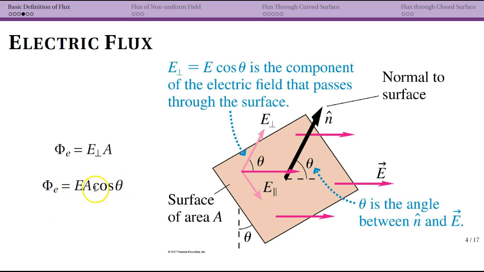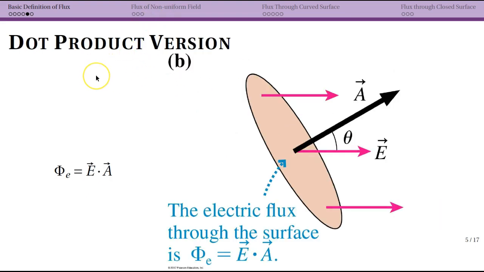Now, maybe this looks like a dot product to you, and that's because it is. But to have a dot product, you need to have two vectors. If you haven't seen something like this before, but you really understand vectors, your first thought might be, hey, this can't be a dot product because area is a scalar, it's not a vector. But we can make it into a vector. How we do that is we say that the direction of the area vector is simply your normal vector. And now, yay, we have a dot product, and we have two vectors.